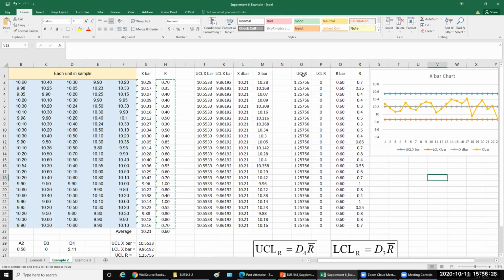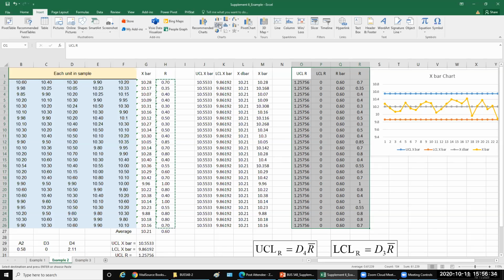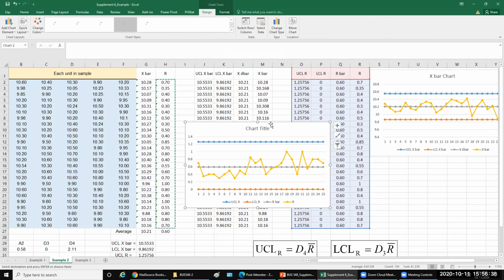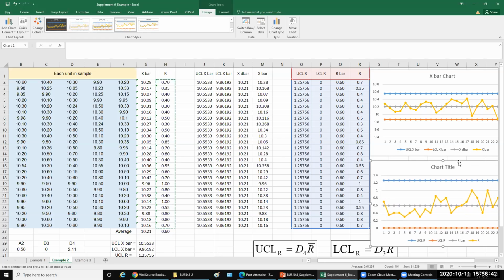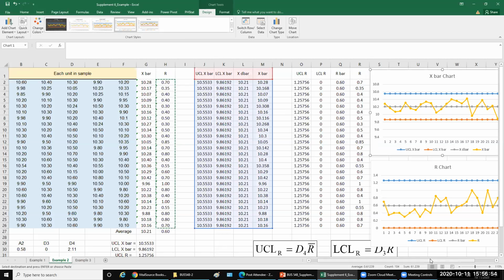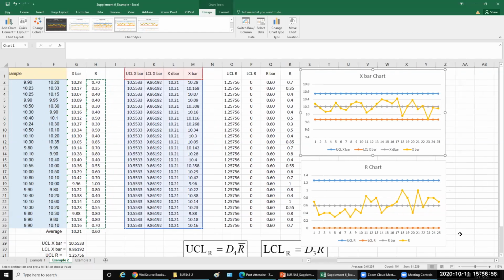Now we need the R chart, specify the input range, and this one, move, chart name is R chart. Okay.